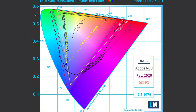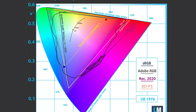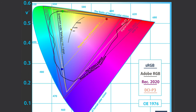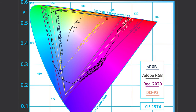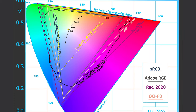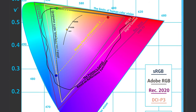Still, we've included other color spaces like the famous DCI-P3 standard used by movie studios, as well as the digital UHD Rec 2020 standard. Rec 2020, however, is still a thing of the future and it's difficult for today's displays to cover that well. We've also included the so-called Michael Pointer gamut, or Pointer's gamut, which represents the colors that naturally occur around us every day. The yellow dotted line shows Acer Aspire 7's color gamut coverage. Its display covers 51% of the sRGB web, HDTV standard in CIE1976.